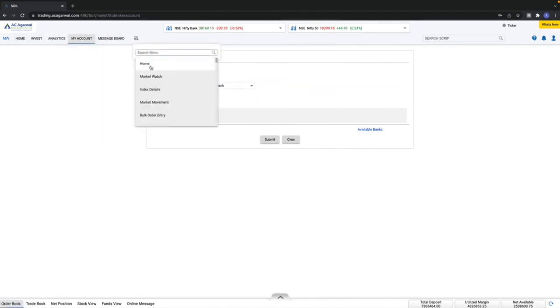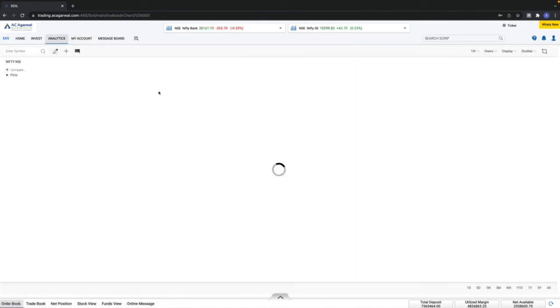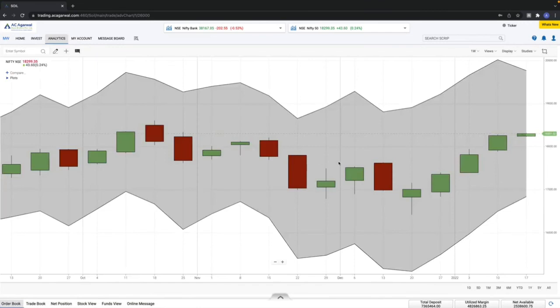And you can directly search for something from here. If you want to search anything, you can just click on this search. If you are finding it difficult to figure out where something is, then you just click on search and you can find it. You can type in anything. Let's suppose I want to see the chart, then I can go for the chart. So this is a chart over here.